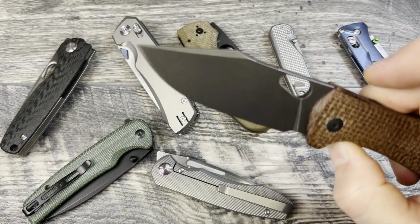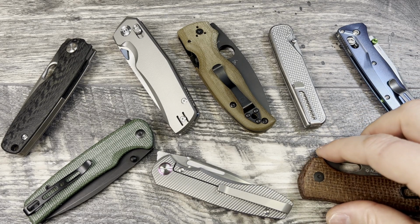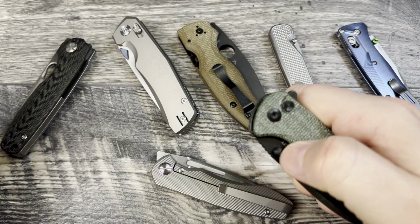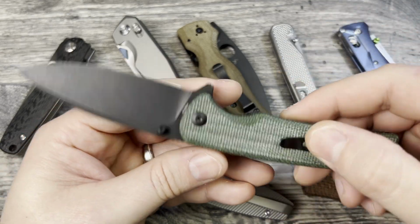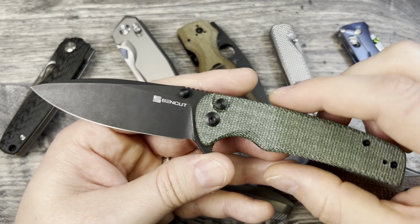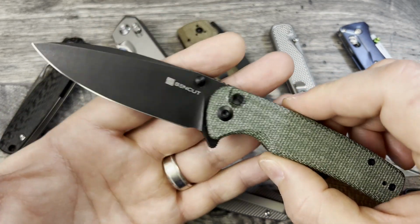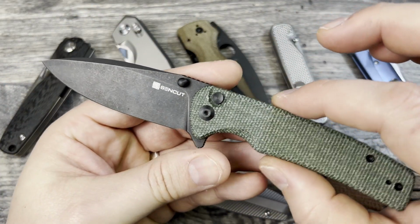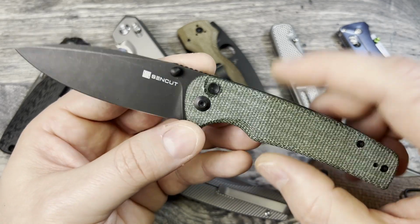It seems like some manufacturers are releasing new models, things that are exciting, and for us in the knife community, something for us to get excited about, a brand new model that is fresh. It may be reminiscent of a different model, but it's not that same model just reinvented, right? It's a different blade shape than the Kojin. It doesn't have the hammerhead going all the way through. It just has it down at the bottom with the scalloped section here for the finger, so you have that finger guard.